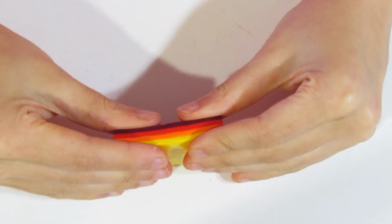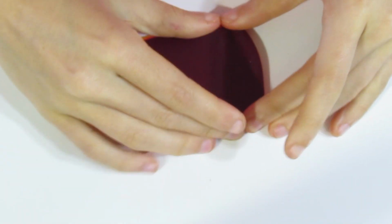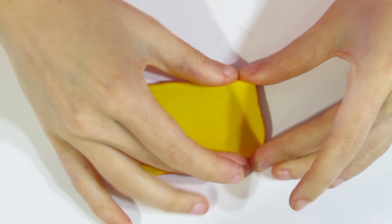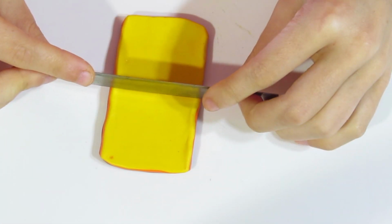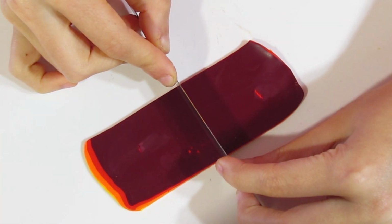Okay, and there we are, we've got our stack of clay. So now what I'm going to do is use my roller before putting it through the pasta machine to just flatten it out on both sides, like so. Okay. And I'm just going to cut it in half, and we can use this in tomorrow's crackle. And this one I'm going to roll through the pasta machine on my thickest setting to stretch it out. And if we already get some cracks, that's fine. The crimson's a little bit dry, but that is fine.